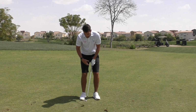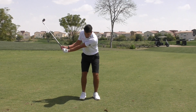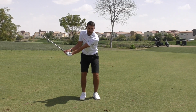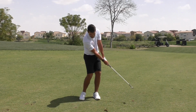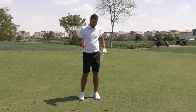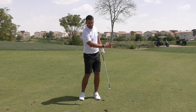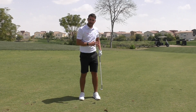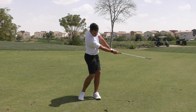So we're looking at a 45-degree hip turn effectively, and a 120-degree angle with the left arm and the club. Now on the way down, we're going to be rotating, turning the hips, turning the torso, turning the shoulders, delivering the arms, the wrists and the club back to the ball, rather than the arms kind of delivering the body back to the ball. So the body's going to be leading. So we've got that hinge, we're going to turn, okay?